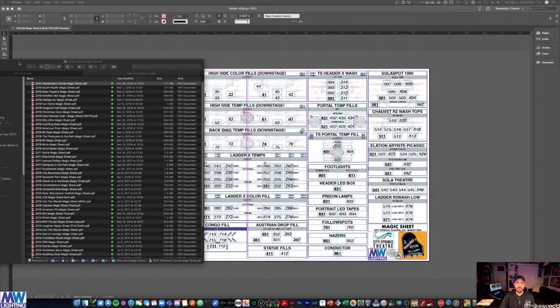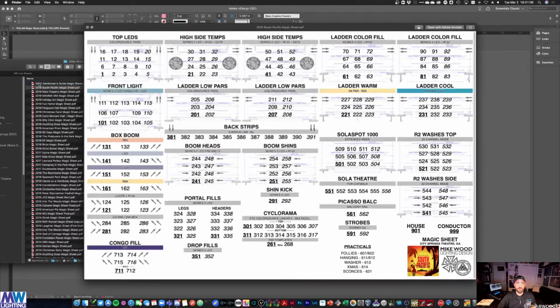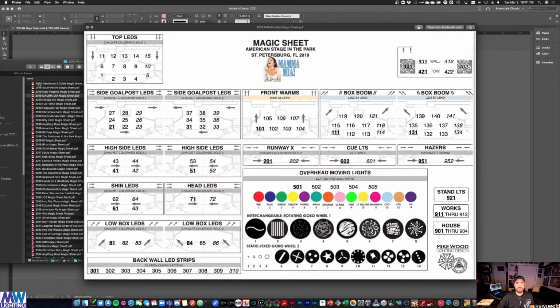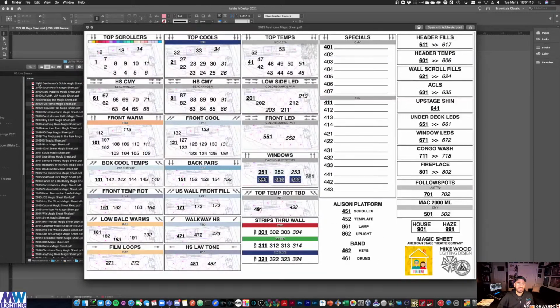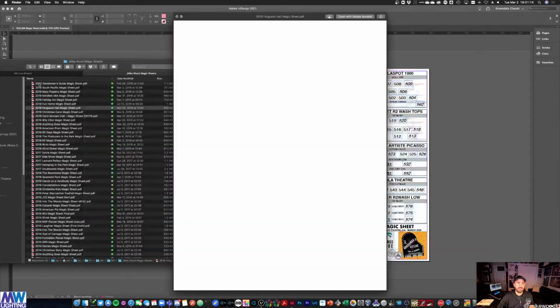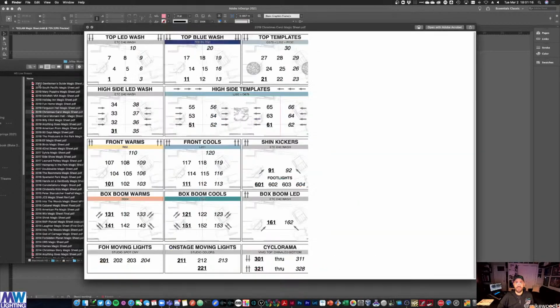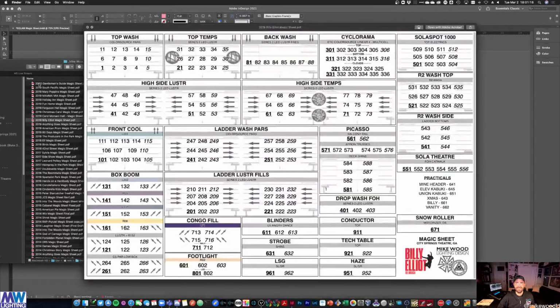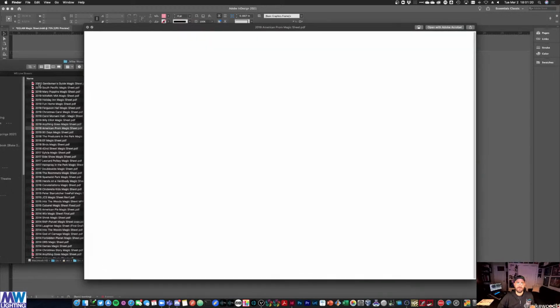That's a question I get a lot. But once you get a workflow down, just like any other piece of software, it allows you to create some really beautiful magic sheets that all have a unique visual style to them. And as I flash through some of these, you can see these were all done in InDesign. And of course, there's some here that are a slightly different style, but you kind of get the idea of what it allows you to do.